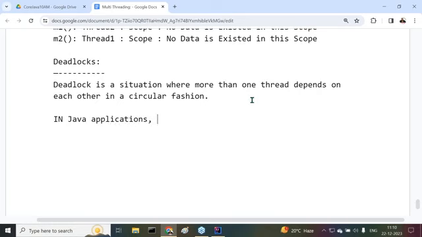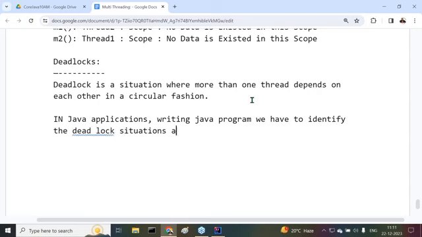Next, in Java applications, while writing Java programs, we have to identify the deadlock situations and we have to prevent them.